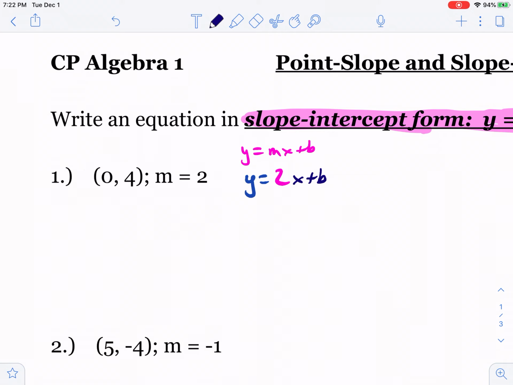So, I'm going to use that point. Here's the x, and here's the y. So, what's the x? Or what's the y? The y is 4. So, understand that if you plug in 0 into this equation, you're going to get a 4. That's what they're saying. So it's going to fall along some line. So 4, that's the y, equals slope, that's 2, times 0, that's the x, plus b. 4 equals 2 times 0 is 0, b. b equals 4. Y-intercept is 4.